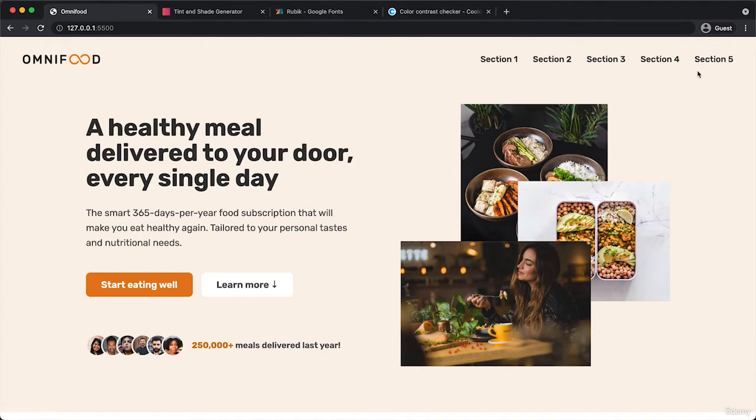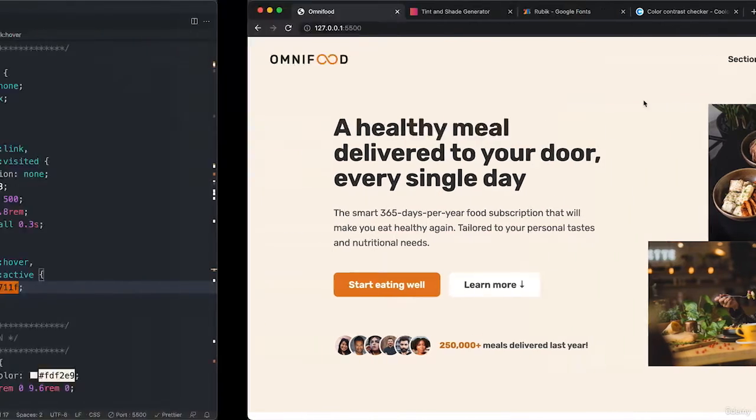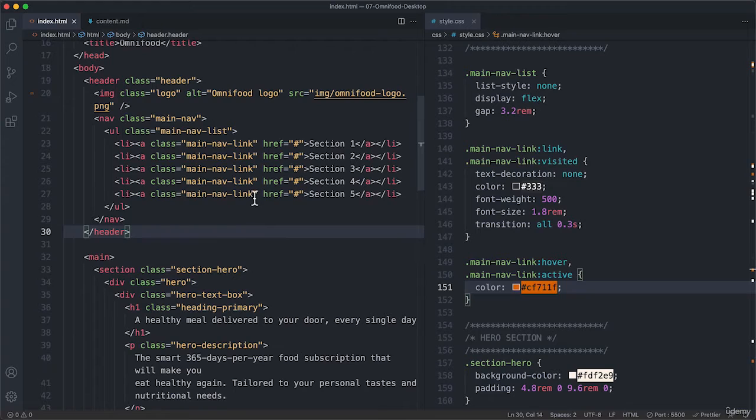But now there's something that I want to do, which is also quite common in website navigations like this, which is to actually have a call to action as the very last item in the navigation. So basically, we will want to have something like a button here, which is similar to this one, and which is probably going to lead to the same place on our website. So basically repeating the same call to action here and here. So that is something quite common, as I said before. And so let's do that. So basically we need to style this last one here a bit differently. And so let me add another class here.